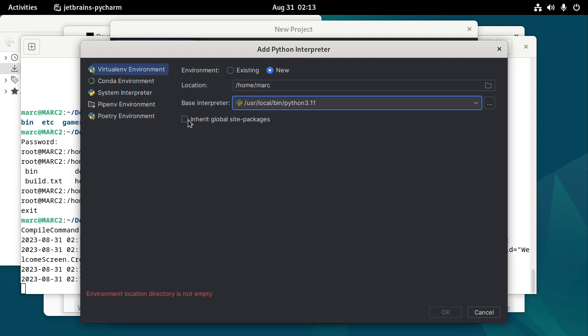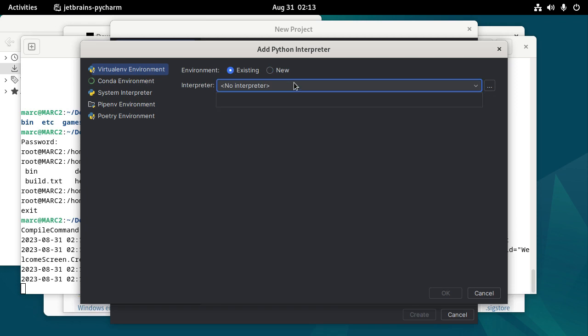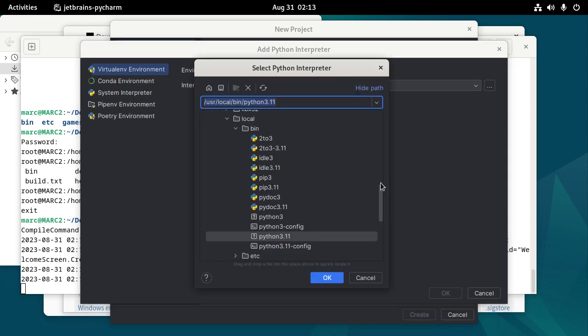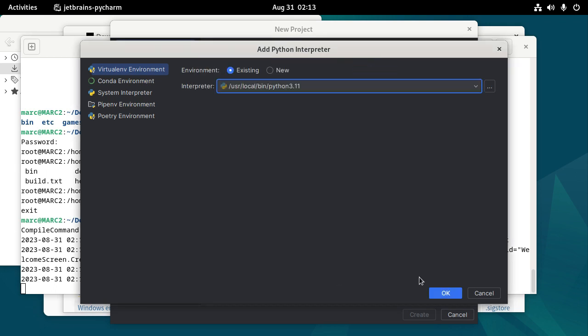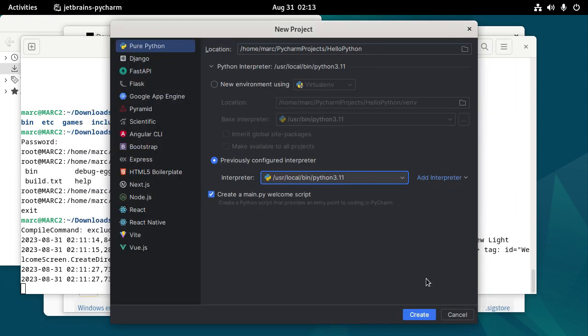And inherit global site packages. And I say OK. Actually, environment location directory is not empty. Oh, that's existing. Yeah. Okay, try that again. Okay, so previously configured interpreter is here.